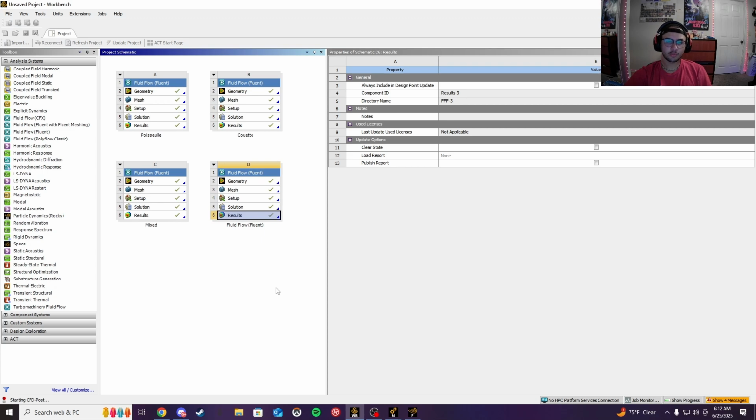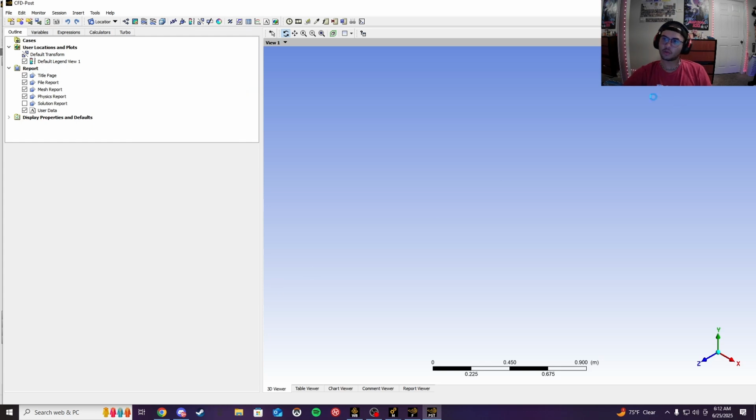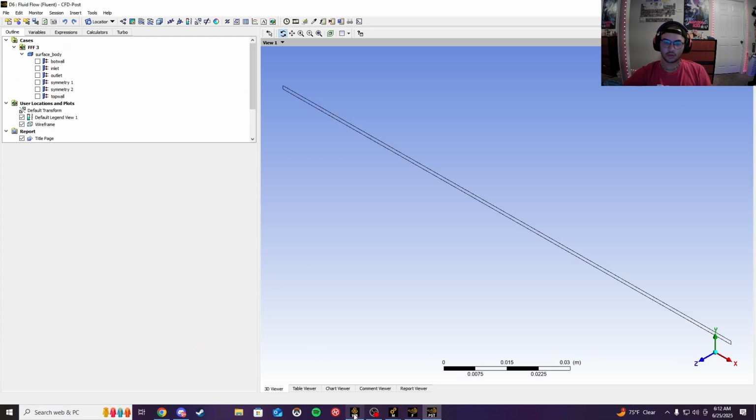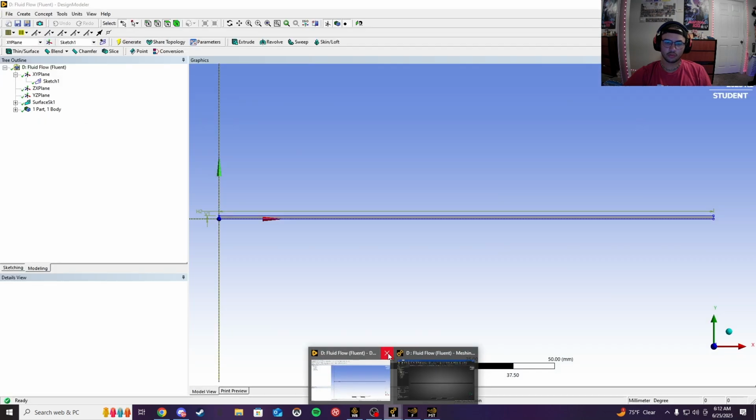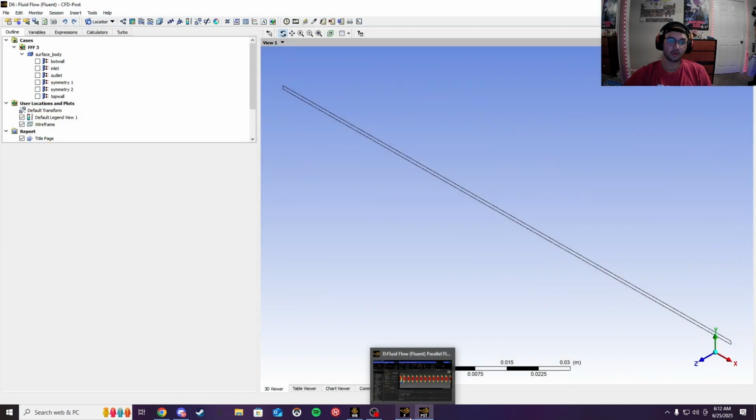And once this opens up, I'm going to close geometry and mesh because we're not going to need that anymore. Once those two are done, they're not really useful anymore because you don't really need to edit those anymore because it's not where any of your inputs are if your inputs aren't fluid. And then this just kind of showcases those.